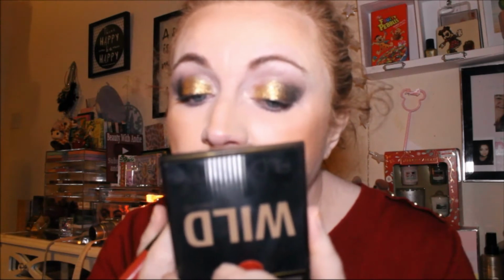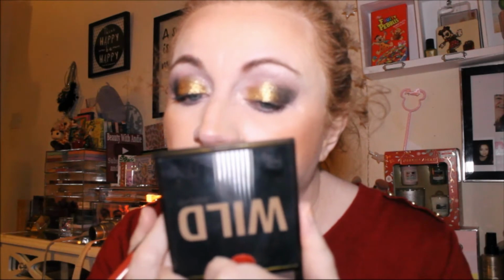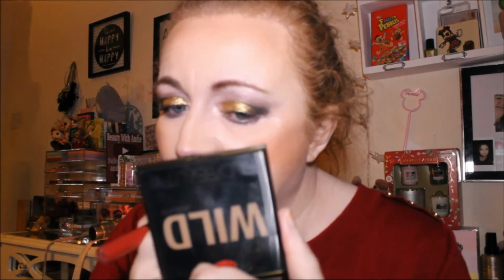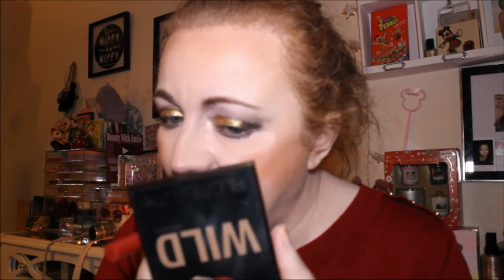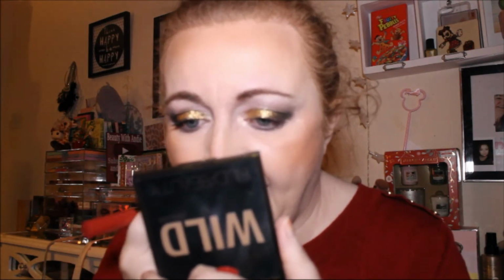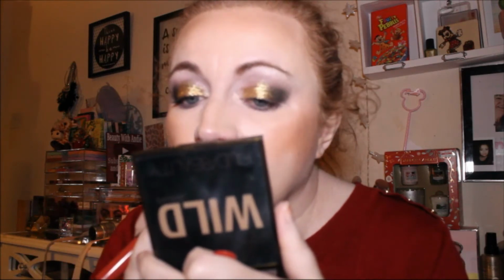And grab a lip here. Right, so I'm going to use this one because it's got a lip liner and a lip crayon. So we use that side first. Right, so I've just put that all over, I've just fully lined the lips, so now we're going in with the crayon, which is a lot deeper. The worst thing about red lipstick is it gets on my teeth, but this is the finished look, guys.